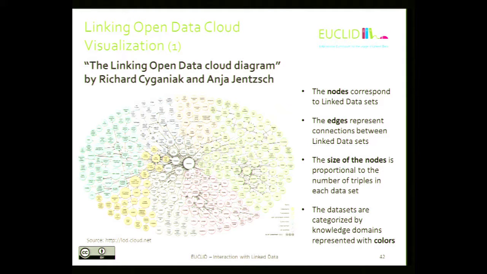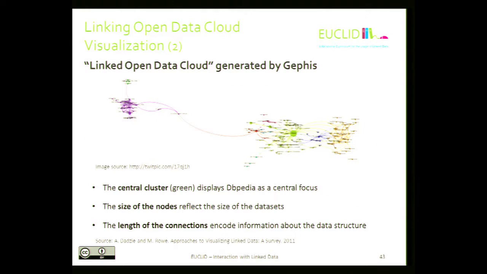In the webinar for Euclid chapter 3, Barry talked about how this picture of the linked open data cloud was generated. The bottom line is that this picture was generated by hand, but there are also tools available which are able to create such a visualization of the LOD cloud automatically.